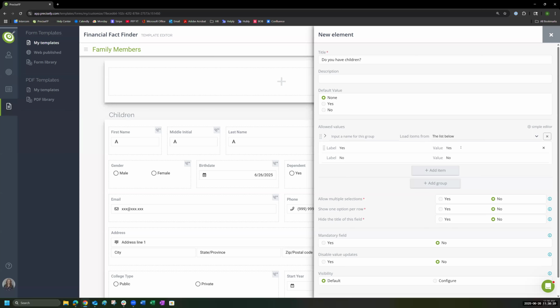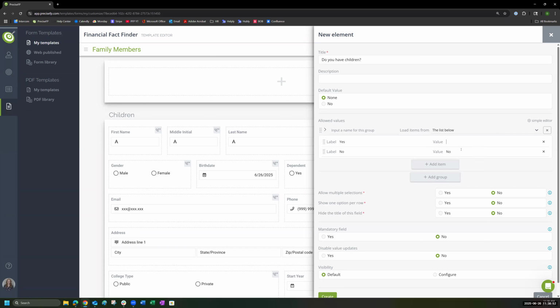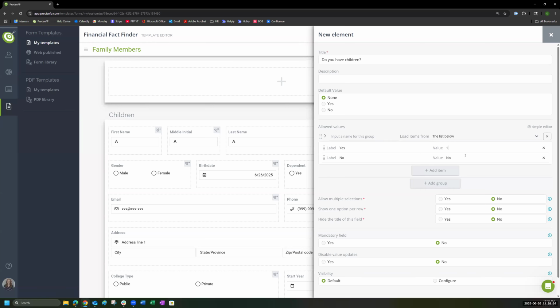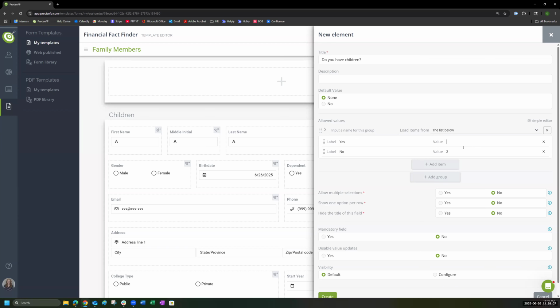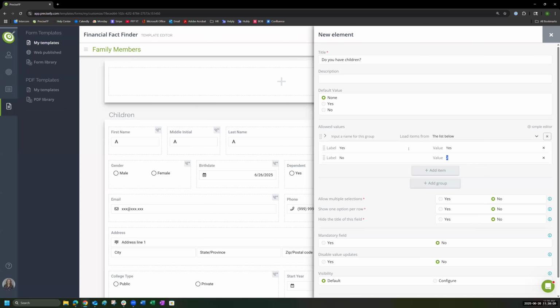These values are usually going to differ from the label, especially if you have an option that's a sentence with spaces. You're going to see spaces aren't included in these values. You can edit these values as well. So if at this point I wanted to say, actually, let's say yes equals 1, and no equals 2, we can do that. And then we would just establish our conditional visibility with those values rather than these labels. Just for the sake of clarity, let's leave this as yes or no.